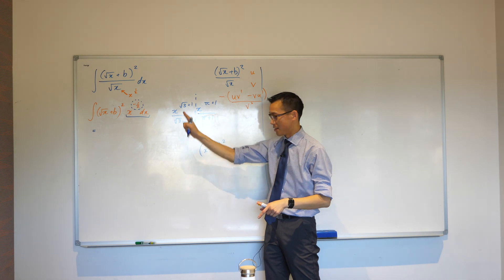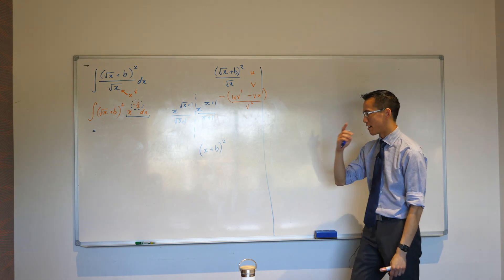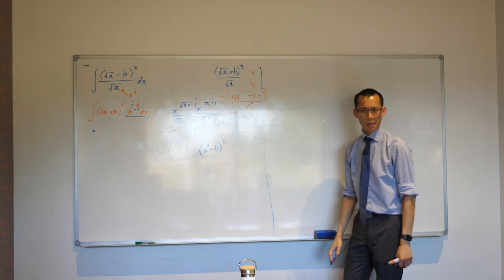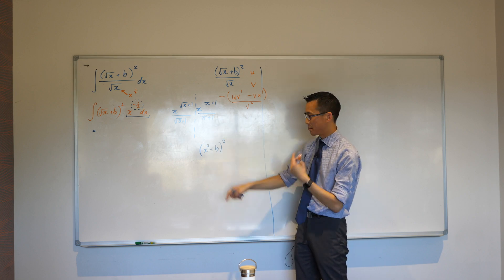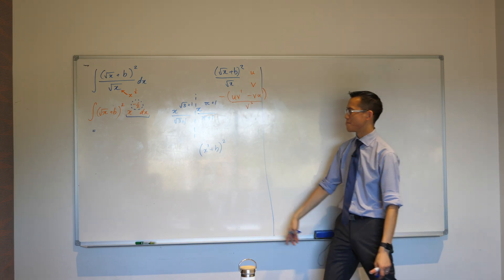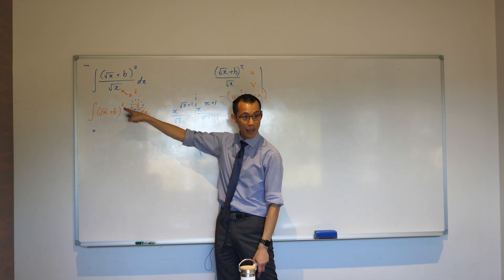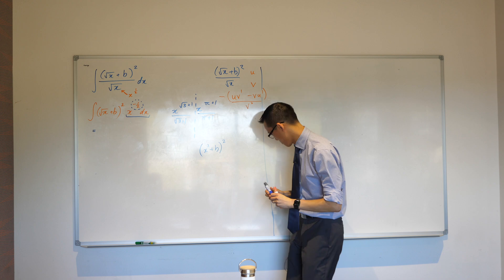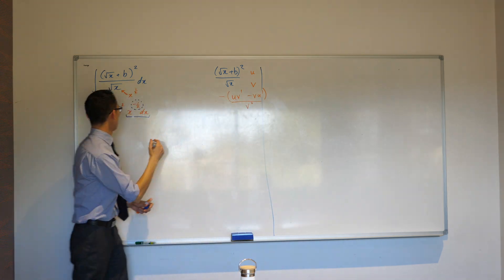So, I can do something very similar to this, right? That would be fine. However, it doesn't always work, right? This rule that you're telling me about, right? If I've got extra things in here, like say a cubed, I actually can't do this. Have you encountered questions like this yet? Where there's something weird and awful in there, right? And that's kind of what we have to deal with here, okay? So, here's how we avoid this problem, right? Just don't have something with brackets. I've got something with brackets here, and it's squared, but I can actually just multiply this out. I can just treat this like any old expansion, right? So, let me give us some more space here, and let's see if we can just do it step by step, okay?